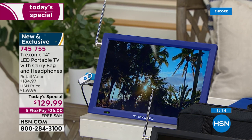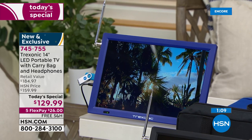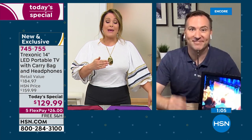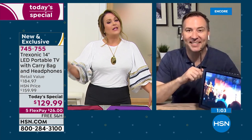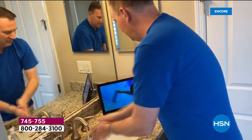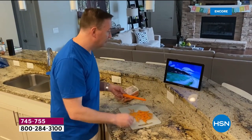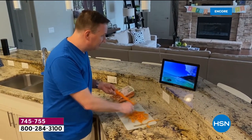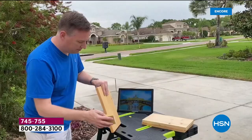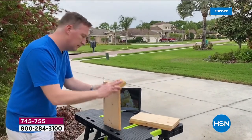We've never done this price. When we launched it was a huge success — sold out at $159.99. For holidays we brought it back to $139. We've never done this price — it's part of our customer appreciation month. You can see how this TV goes wherever you want: from the bathroom, it fits right on the kitchen countertop. Joe and his son were playing the Switch right on it and they could both see it even sitting back.